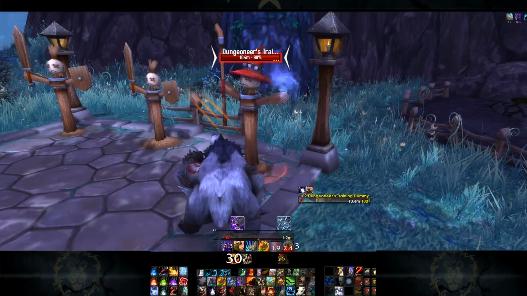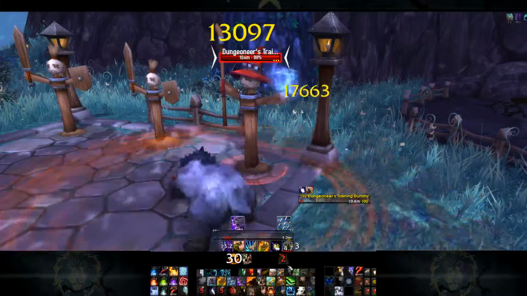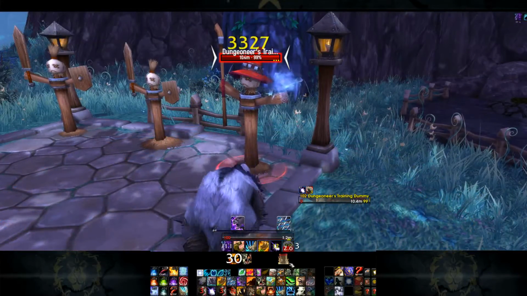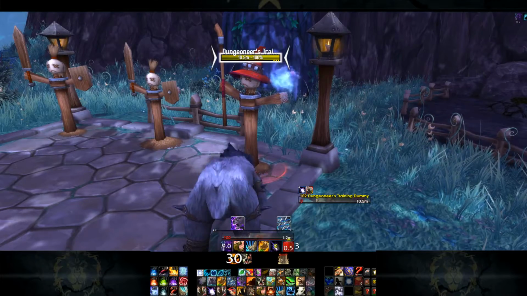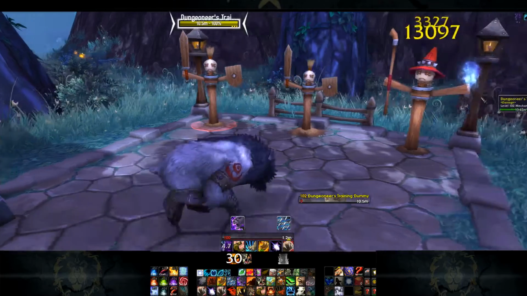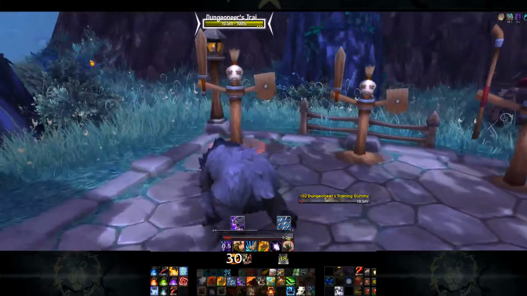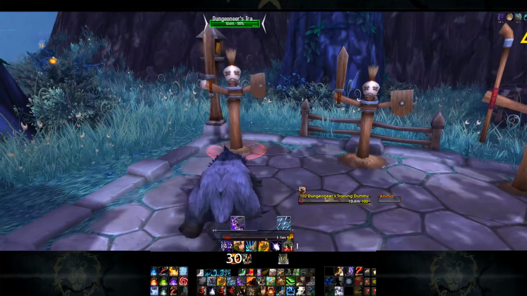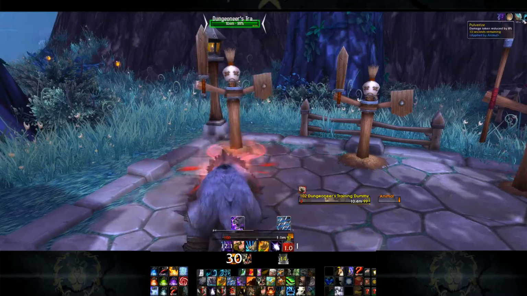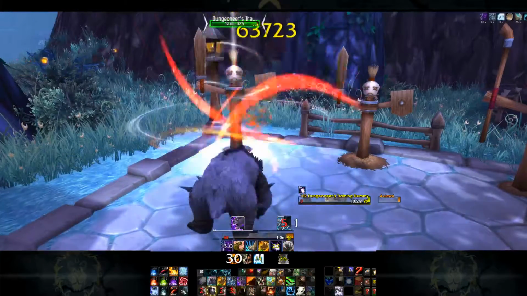So if we let it time out, 4, 3, 2, and 1. There you go. And if we change target, it's gone back to being unusable because we can't use it on this target. But this one we can. So take that. Go over here. It's still on because we still have the buff. We're taking 8% less damage, and we can use it again.